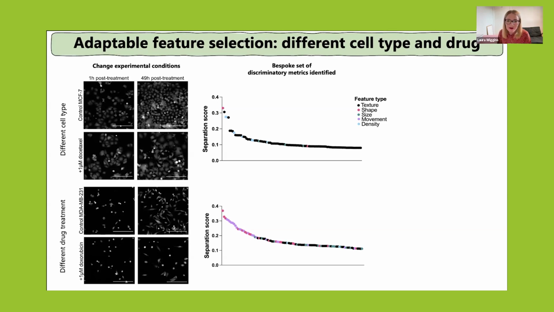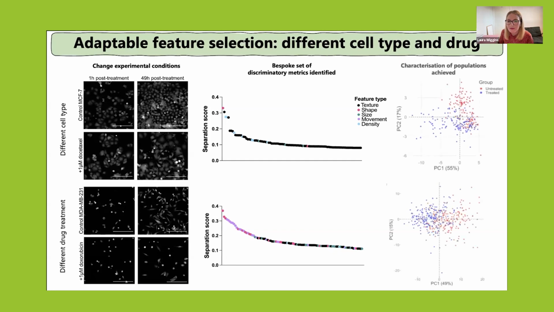Interestingly, for doxorubicin, the main mechanism of action actually is to inhibit cell migration. So you can see a lot of lilac points at the top there. That's because movement metrics were affected. And so we were able to say which features were different between different drugs, and that was telling us about drug mechanism of action. So that has quite a nice application for drug screening, perhaps if you go into the experiment not knowing which phenotypic metrics will be differed by your drug. And this gives you quite a nice way of saying what exactly has happened to your cells upon drug treatment.